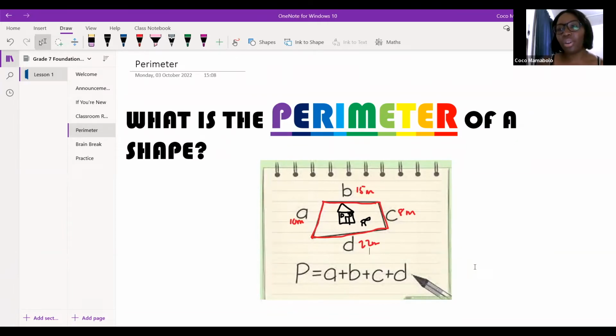All right. So we are measuring the outside of the shape, and we're going all the way around the shape. So if I had these meters, guys, how much ribbon would I go to the shop and ask for? Can you guys calculate for me? How much ribbon do I need? And put that in the chat for me.